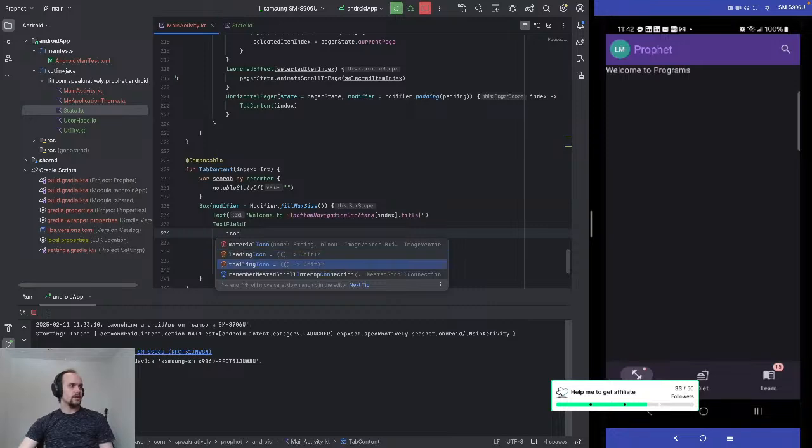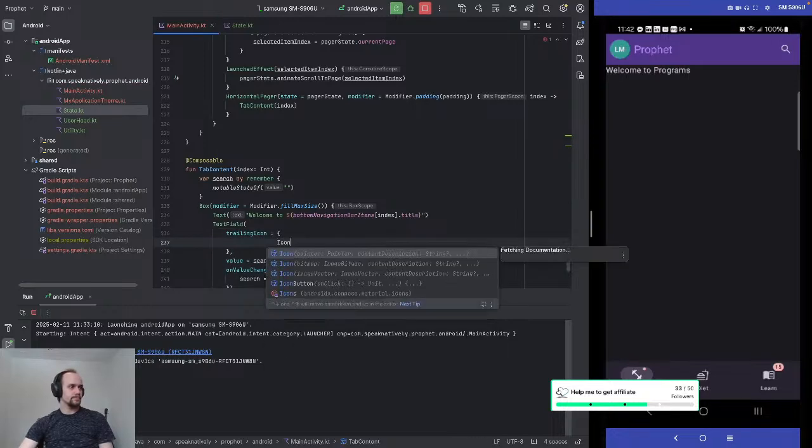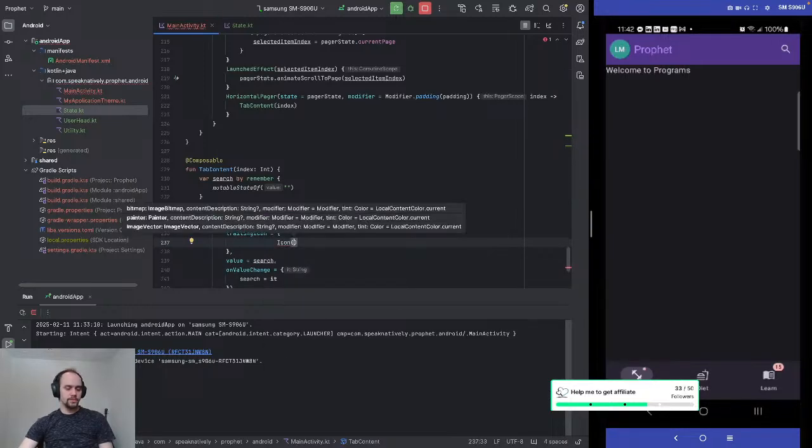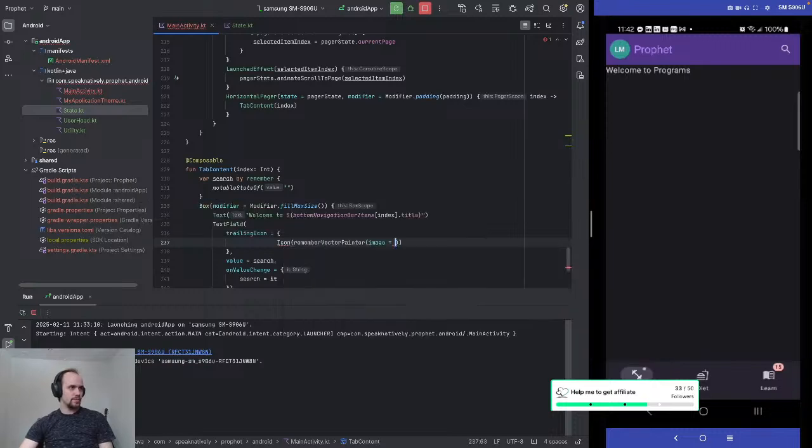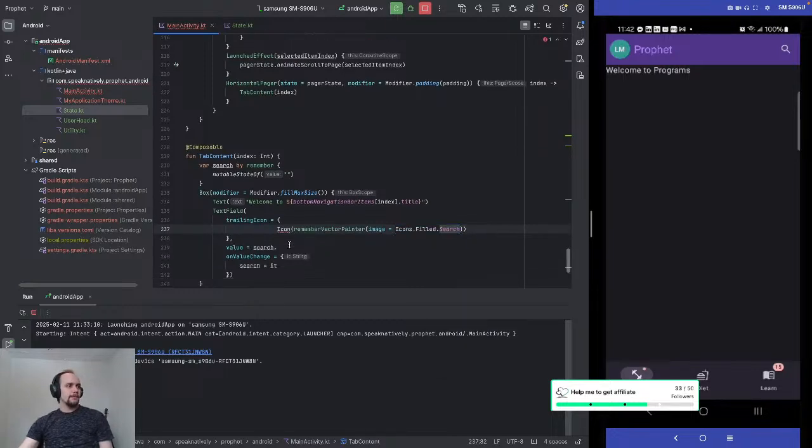What do I want? I think I want a trailing icon. We'll do remember vector painter image is Icons.Default.Search. And then we also have to say the content description is search.